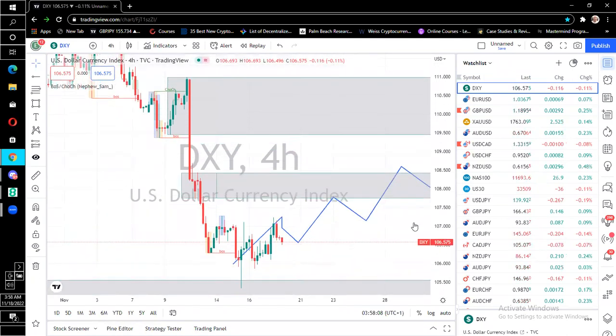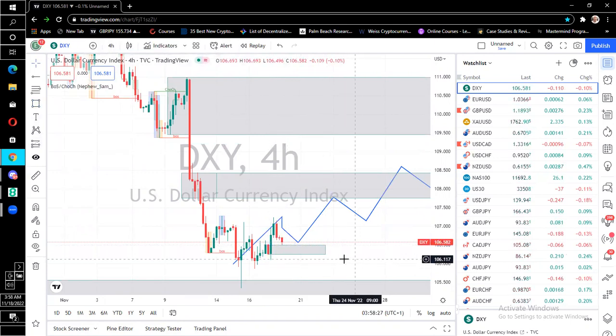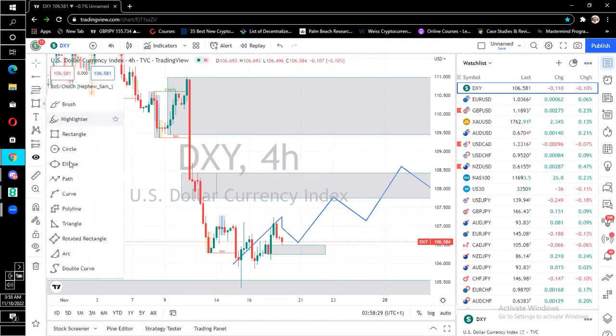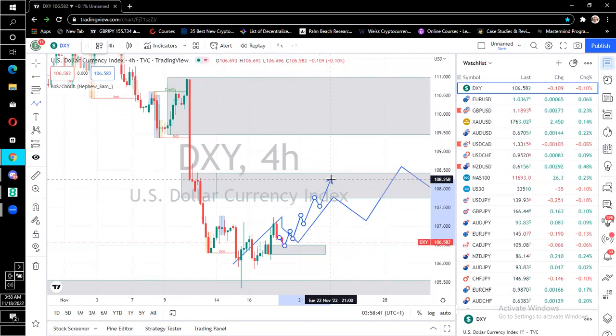So yesterday we were able to get this particular push to the upside, and what are we seeing? We're seeing them now they've broken this structure, and they are now coming back to this particular order block that we are seeing right now for us to enter to continue going to the upside again. So here, as they tap into this level, we'll be expecting to see something like this to the upside. That is what we'll be expecting to see these guys do.